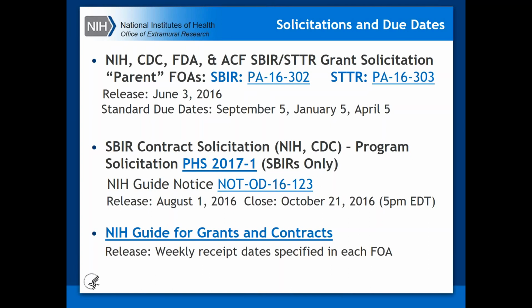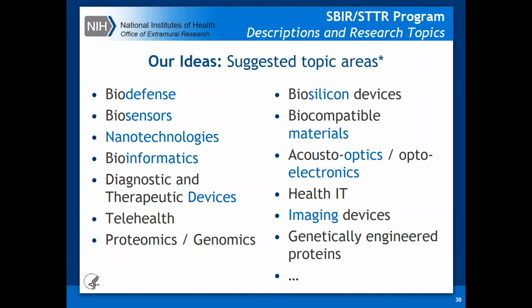One of the things you might want to subscribe to is the NIH Guide for Grants and Contracts. You can subscribe to the listserv there. On Fridays, it releases a weekly list of all the funding opportunities that came up that particular week. Although I noted that SBIR, STTR funding opportunities are on our SBIR webpage, the NIH Guide provides additional ones when they're first announced. You can search for things, and there are weekly announcements of other research projects which small businesses may qualify to apply for. So there may not necessarily be SBIR awards each week, but small businesses may be eligible to apply for certain funding opportunity announcements that are not SBIR specific.